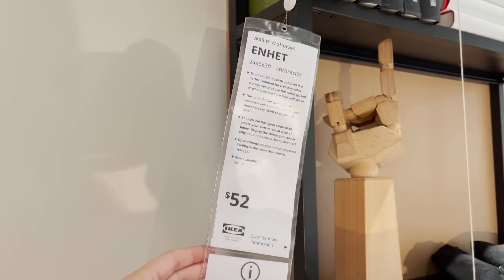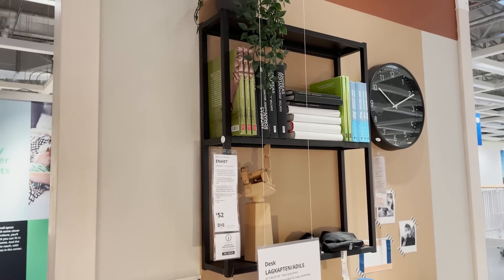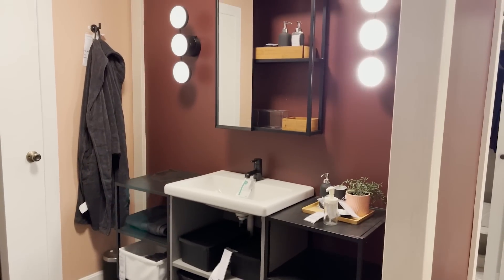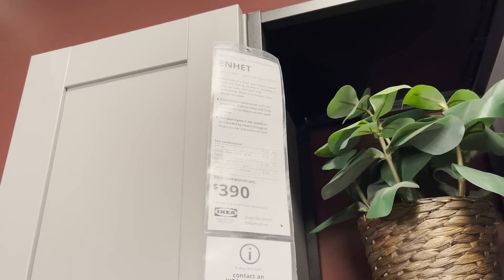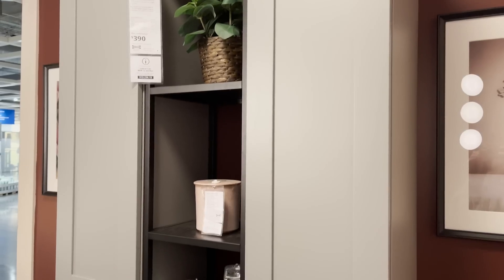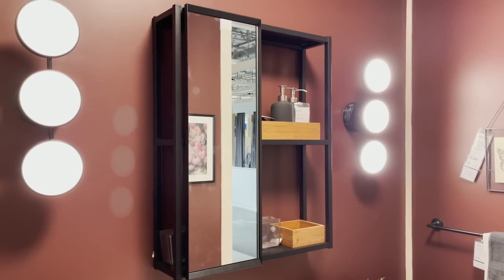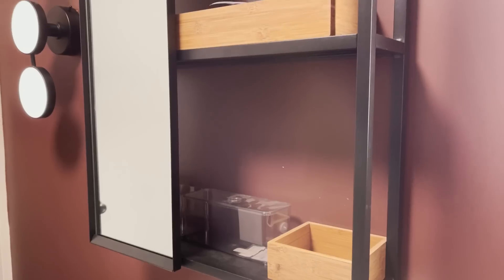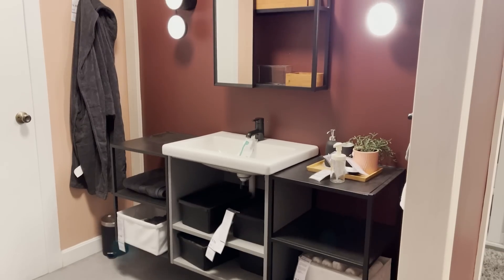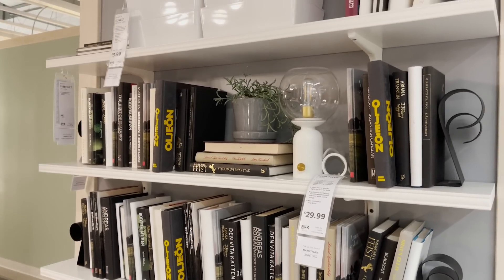This new Enhet wall shelf is something you're going to see a ton of across the entire store. They come in black and white and create an open storage solution for bathrooms, laundry rooms, and kitchens. It's a really flexible design that you can fit between cabinets or use the wall shelves on their own. You can see them styled as base cabinets, upper cabinets, or even vanity mirrors. These would be great if you're designing an Airbnb or you like things out on display in a very tidy, stylish way.